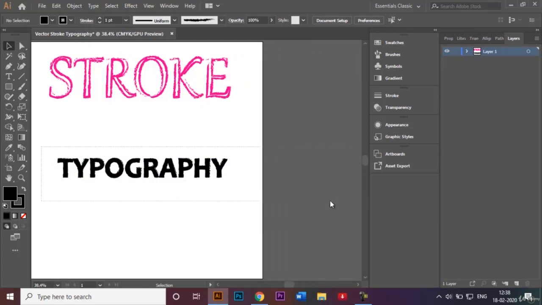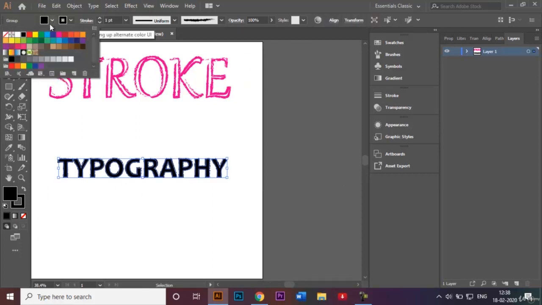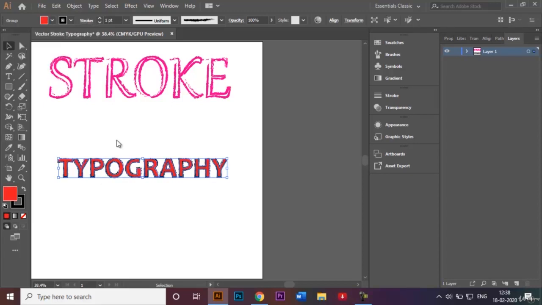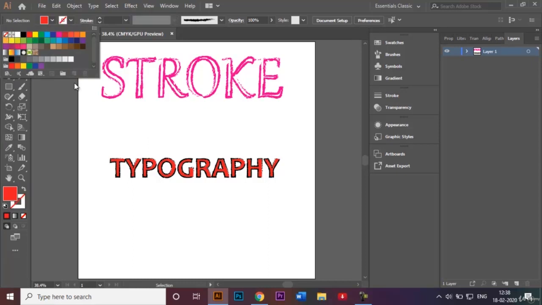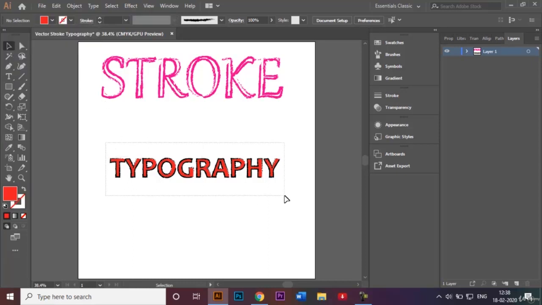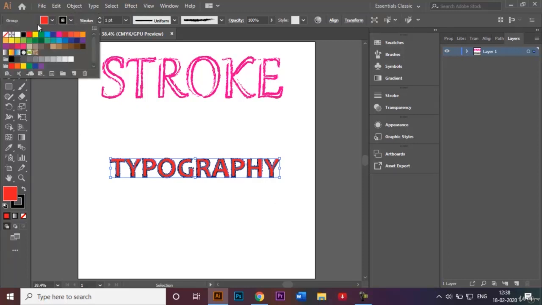Okay, if you select this, we can also change the color. The fill was black, so we can change the fill to red. You can see the outline, the stroke, remains black and the effect is there, right? Even if you remove the stroke, make sure that your text is selected.